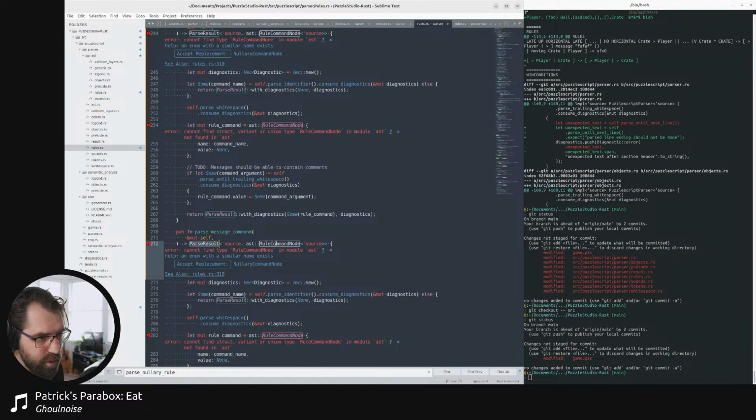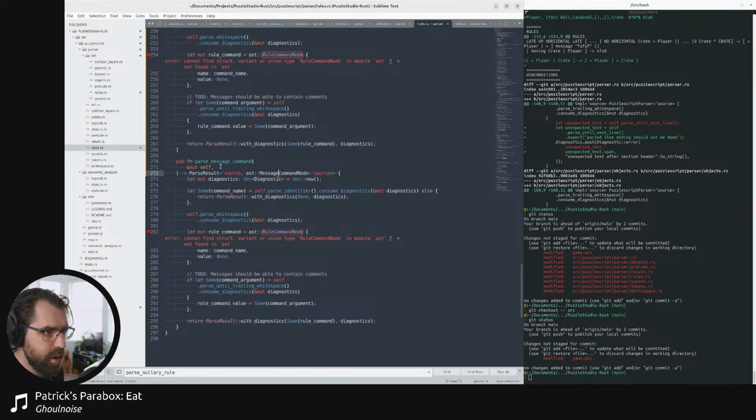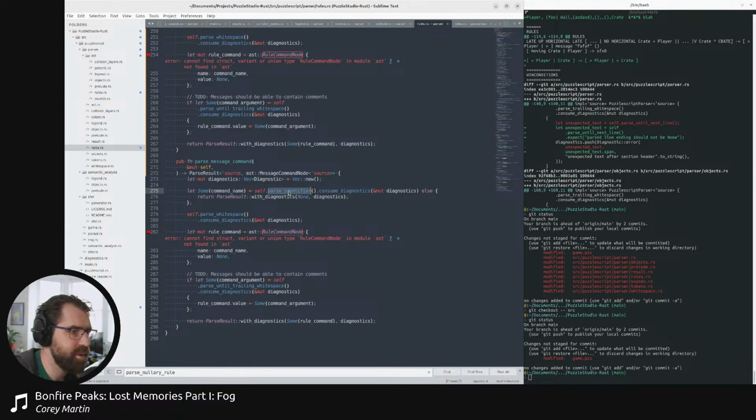This will return a message command node. Yep. And so what do we pass? We pass an identifier. Why do we do that? What I want to do is specifically pass the word message. Yeah, okay.